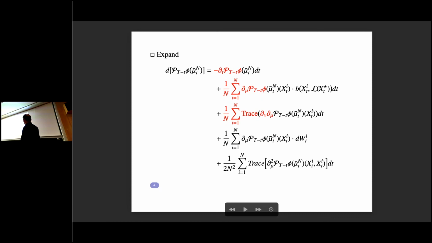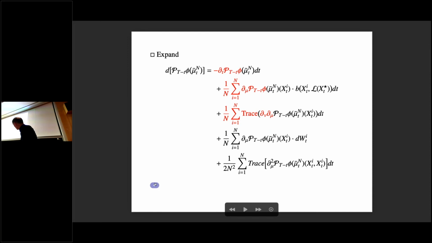as here. By the way, I think this is a mistake. This is mu bar n. This is a typo. I should correct this on the slide. This is a typo because the drift that you have in the particle system really depends on mu bar n. So you really have a cancellation between these terms by using the shape of the master equation and by expressing the master equation at the empirical measure. So the only two terms that remain are the last one and the penultimate one. And you see that when n tends to infinity, in fact, they tend to zero. This is exactly what I claimed back in the slides.